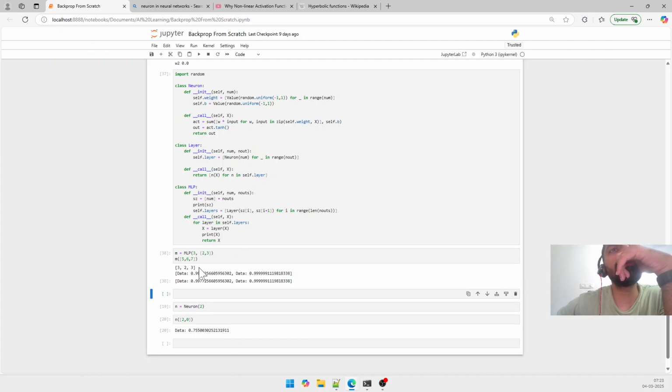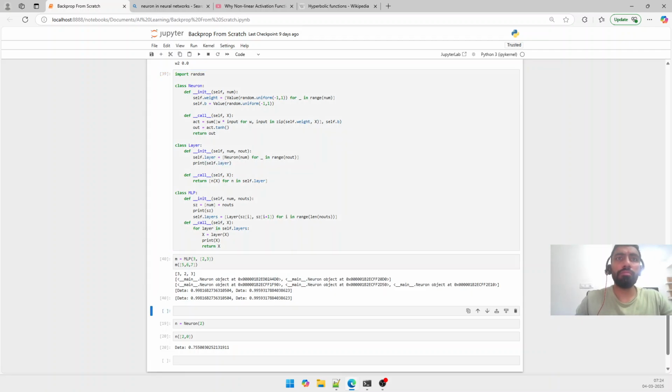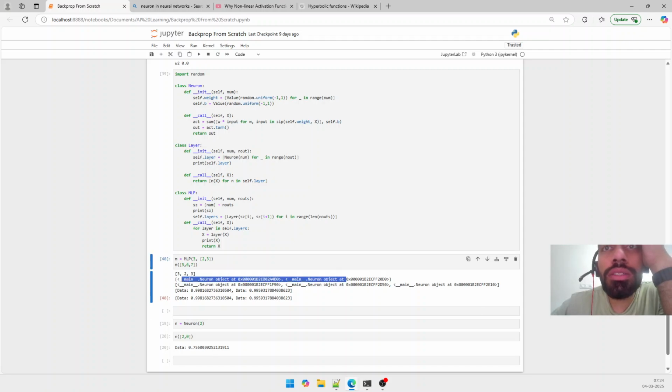So three inputs, two and three. Okay, so the first layer has two, then the next layer has three, for n dot x, so it should have calculated three.